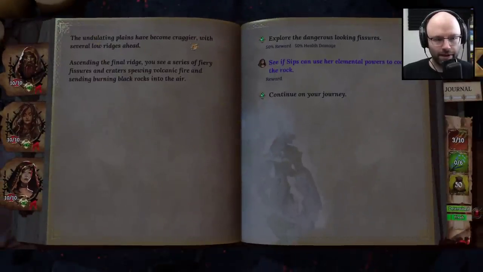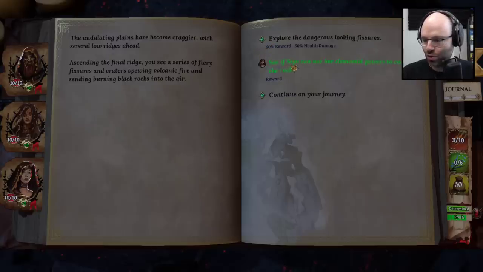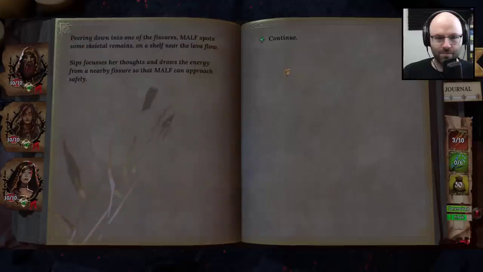The undulating plains have become craggier with several low ridges ahead. Ascending the final ridge, you see a series of fiery fissures and craters spewing volcanic fire and sending burning black rocks into the air. I will see if Sips can use her elemental powers to cool the rock. Peering down into the fissures, Malph spots some skeletal remains on a shelf near the lava flow. Sips focuses her thought and draws the energy from a nearby fissure so that Malph can approach safely.